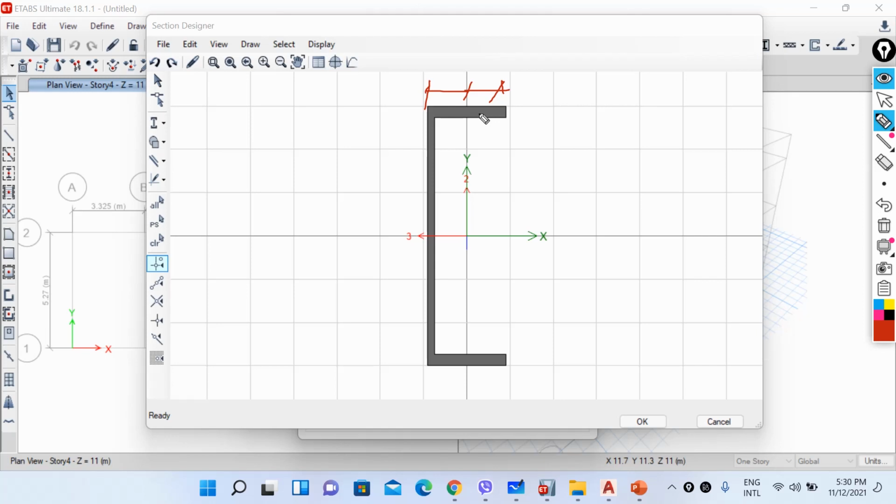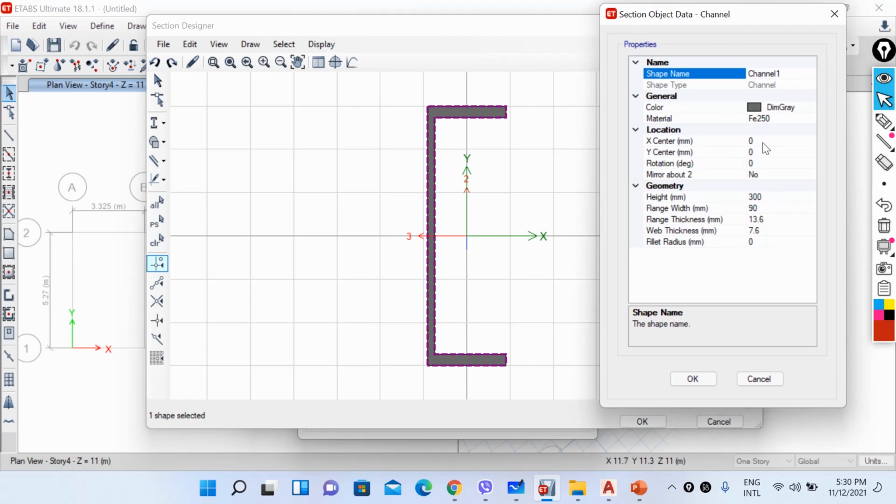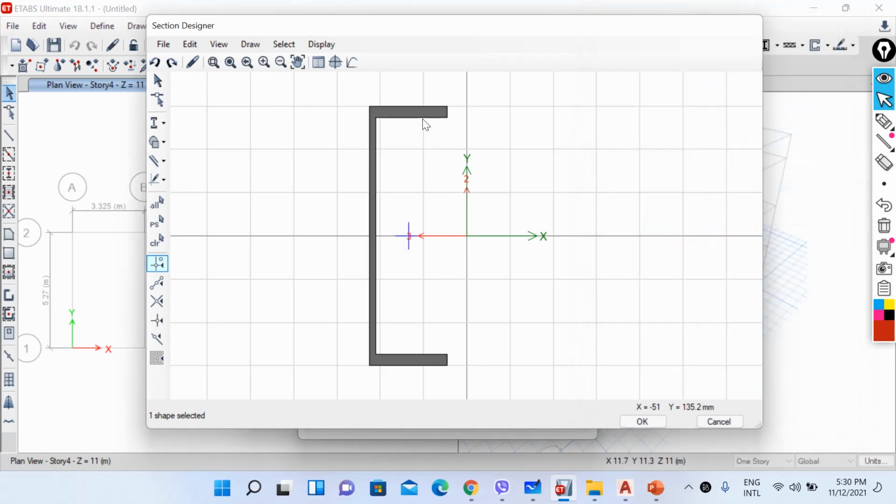So what I have to do is move this center a little bit to the left to create our built-up section. I will select this channel section, right click on it, and change the X center to minus 67.5 mm and then left click on OK.